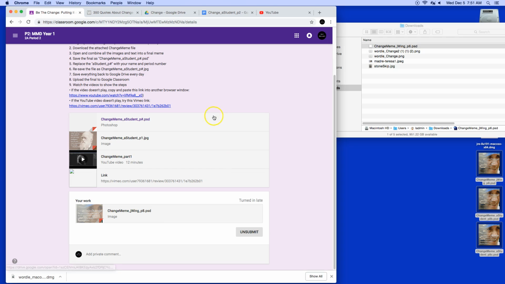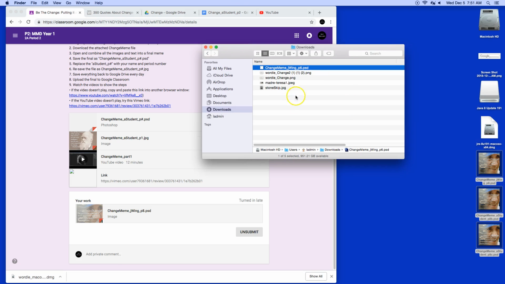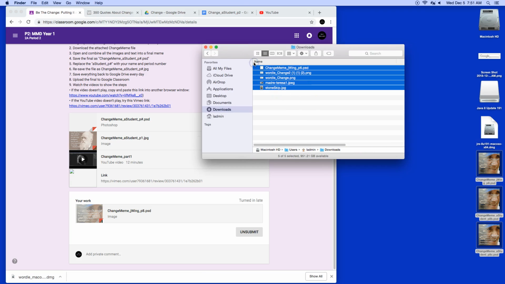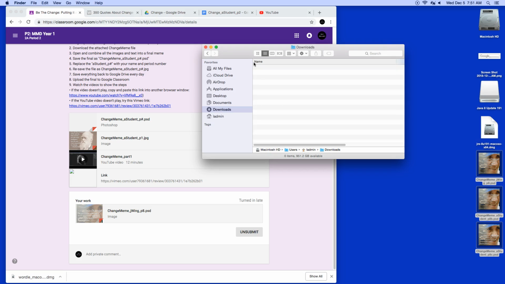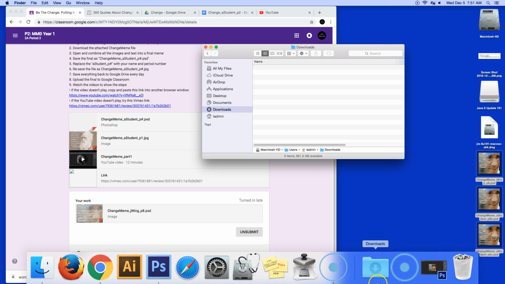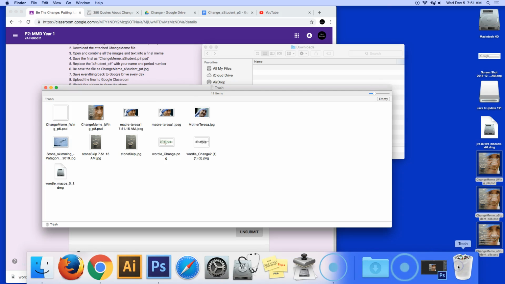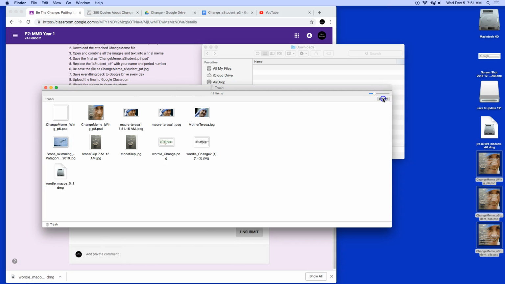Please make sure before you leave every day to go back into the Downloads folder, select all of these and delete them by holding the Command key down and tapping the Delete key. That puts them in the trash can, which you can then go to the trash can here and click Empty.